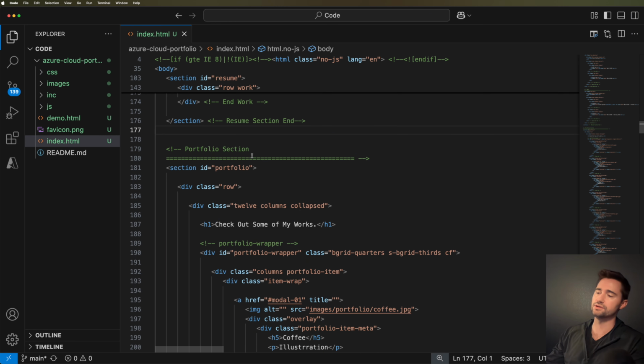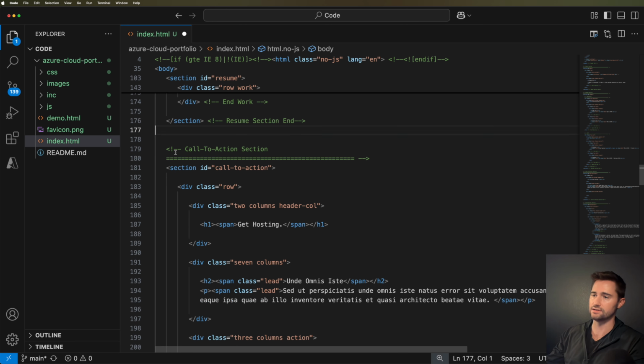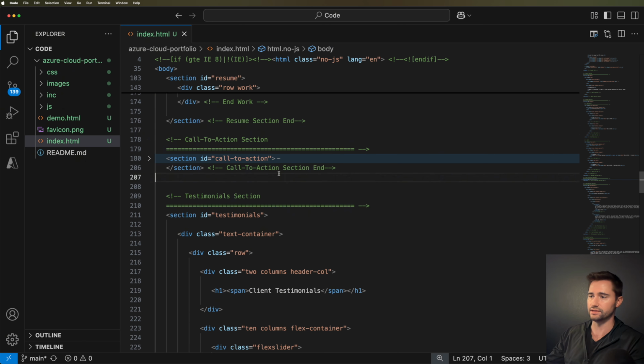A quicker way to do this rather than having to copy and scroll down is, VS Code allows you to collapse or fold sections of your code. So I can fold this section here and it will basically collapse everything to the end of the section, and then I can just copy it and delete it that way. So that's a really quick way of doing this.